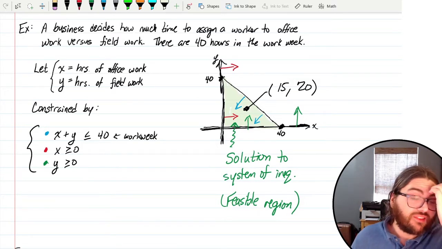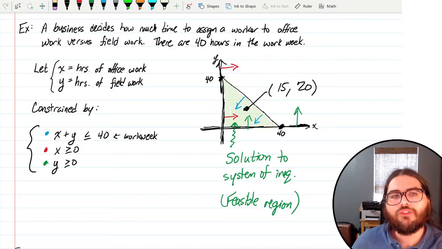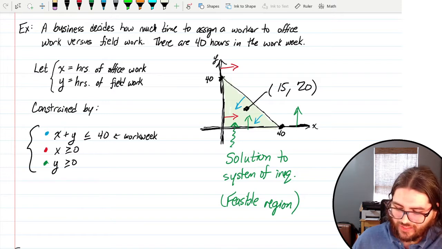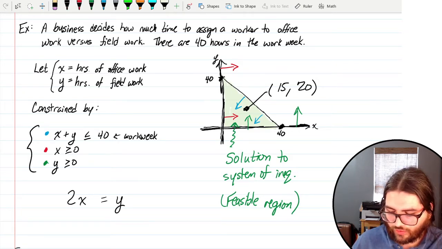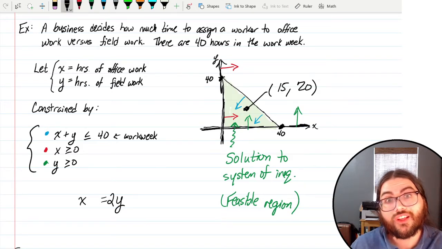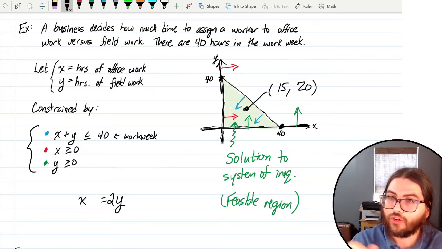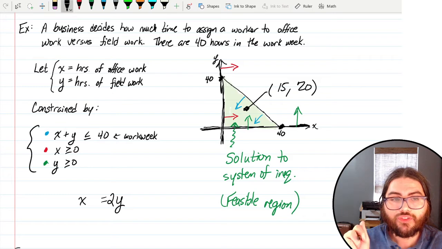Maybe my contract says that I have to work at least twice as many office work hours as field work hours. In which case I would say, well, okay, office work hours and field work hours. So there has to be, oh, excuse me, got that backwards. There has to be twice as many. The 2 has to go on the other side than you think, because if you remember, y is the smaller number, x would be the bigger number. So to make them equal, I have to multiply the y one times 2. This would tell me that the office hours has to be exactly twice as big as the fieldwork hours.